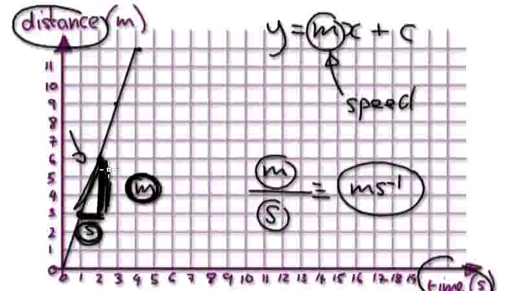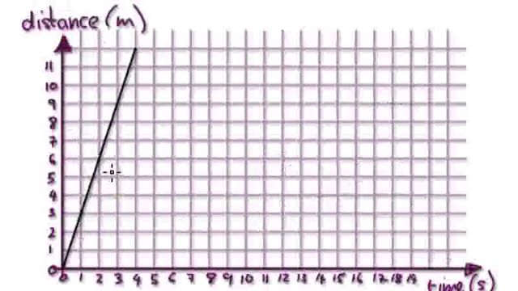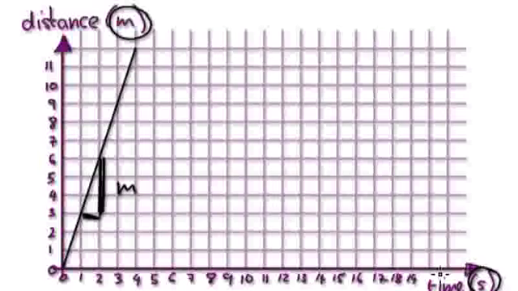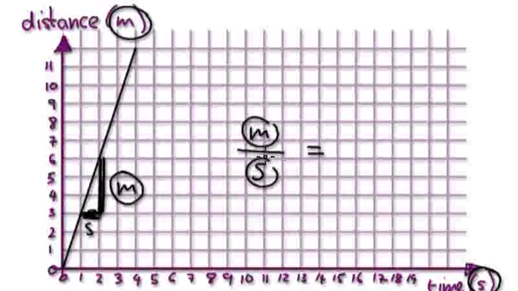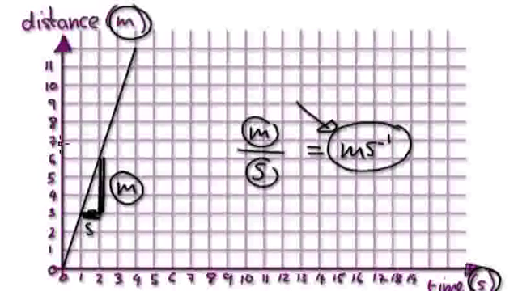And if you ever forget the unit, look at this here. The up and down here is measured in meters. The across here is measured in seconds. So the gradient would normally be the up and down divided by the across, which would be seconds. So from our indices, we can change it to this. So this here is meters per second. So the gradient of a distance time graph represents the speed.